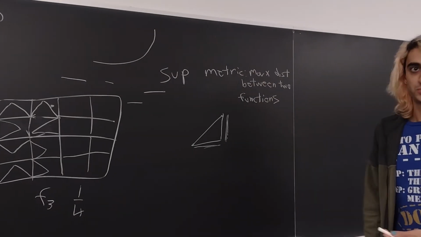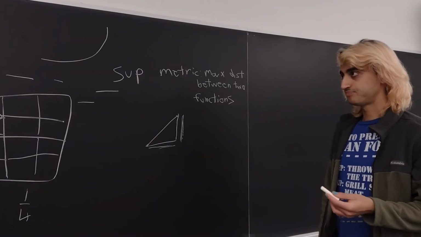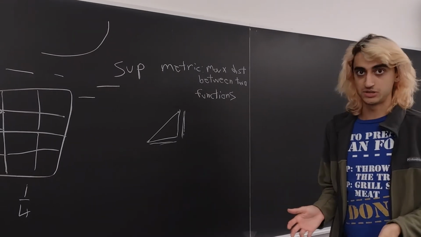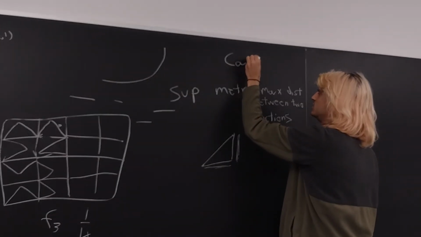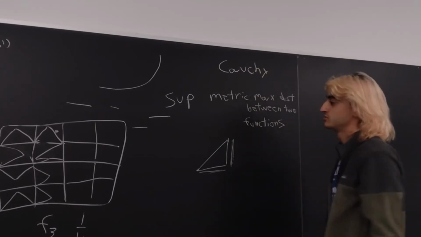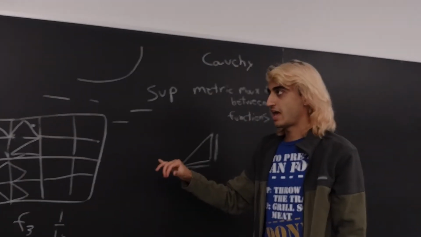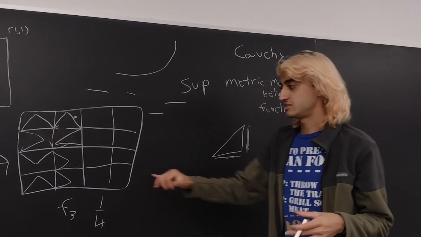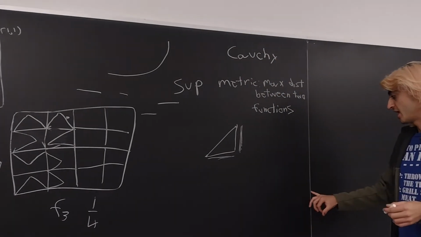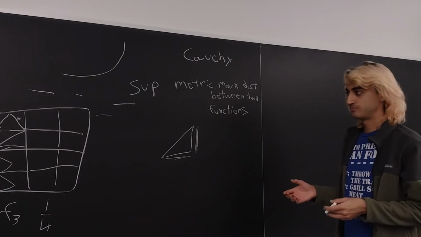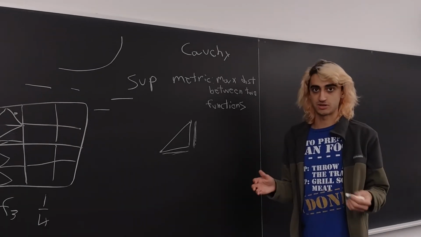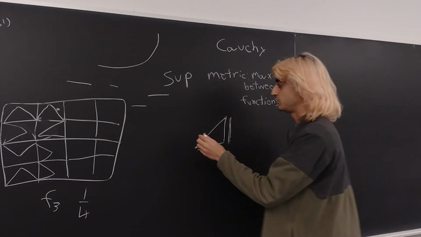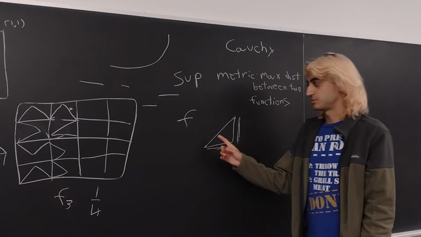There's another useful result that we're going to use, which says that any sequence where the terms get arbitrarily close to each other is called a Cauchy sequence. C-A-U-C-H-Y. We can define the space of continuous functions, and then say that this is a Cauchy sequence of functions. If that space is nice enough, which in this case it is, that means the sequence converges to something. So this sequence of functions converges to one final function, which we can call f. And f is continuous.